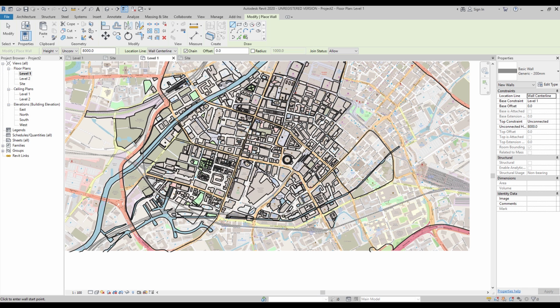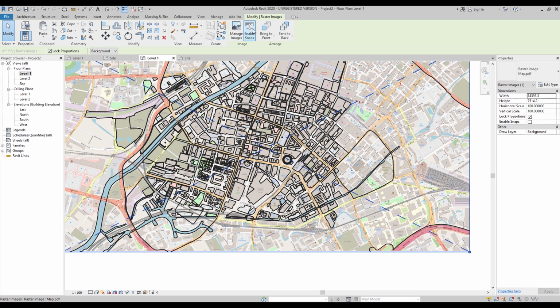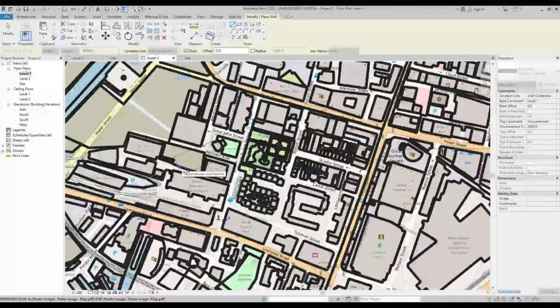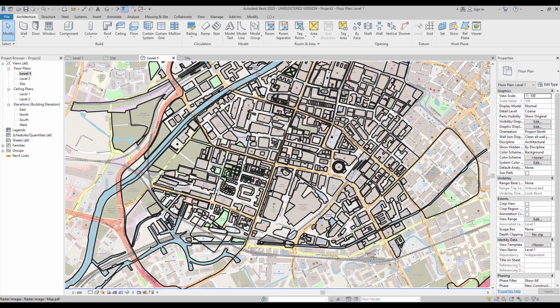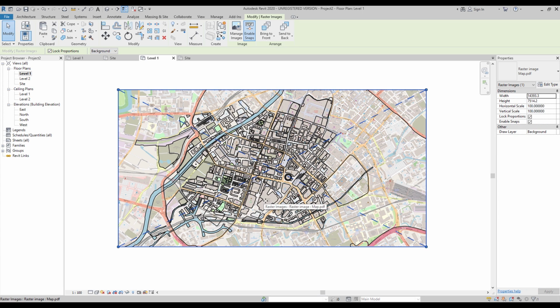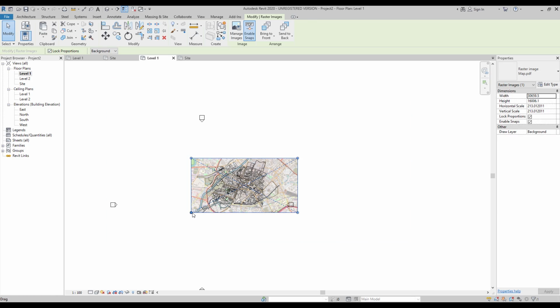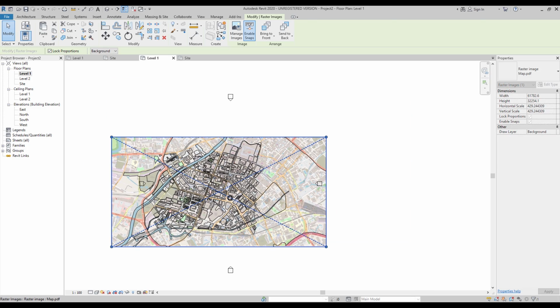And if you don't switch on the snap to the lines, you cannot snap to these lines. But if you enable snaps, you are still able to snap to all these lines you can see here. But don't forget, guys, this is not scaled. If you want a scaled one, please export like a DXF file. Otherwise, you will get just an unscaled PDF file. That's it. But with really high resolution if you need, and with maps.